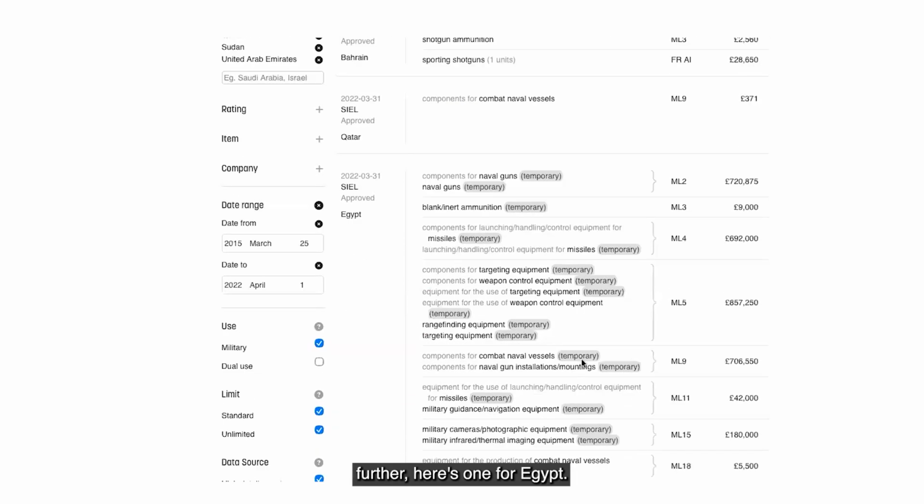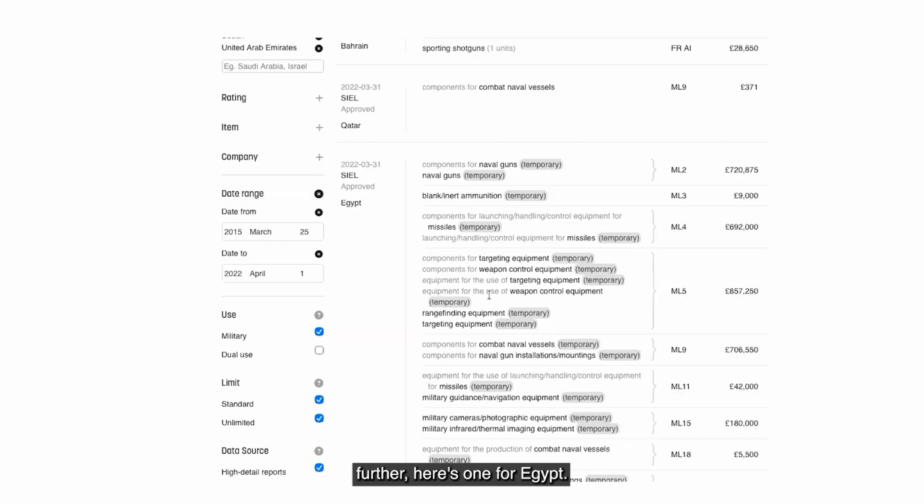Scrolling down a bit further, here's one for Egypt on the 31st of March 2022. It's also a seal, and there's a long list of stuff here, but there's two things to note. One is that all the items have "temporary" beside them.